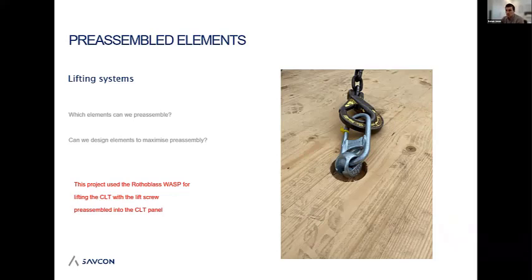So there are many types of them. We'll talk a bit more about the different types of lifting techniques with CLT panels in a couple more slides, but all of them can be pre-installed. If it's slings, you can pre-install slings. If it's the wasps here, you can pre-install the screws. If it's a ramper, they can pre-install the insert. Again, this speeds up time on site, and also limits safety risk. If a person was trying to install these wasps or screws on site, they might install the wrong screw or the wrong sling, and it can have a safety consequence.